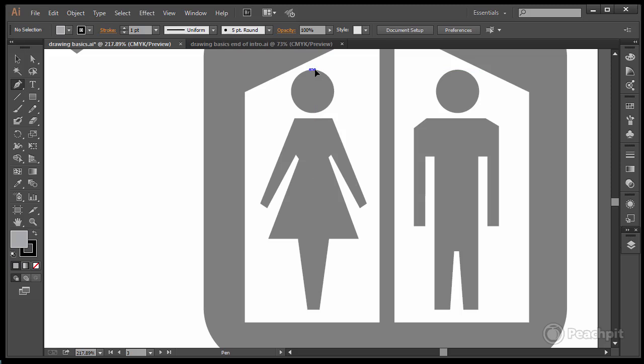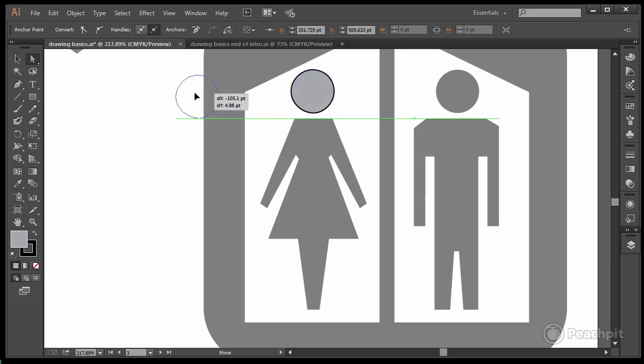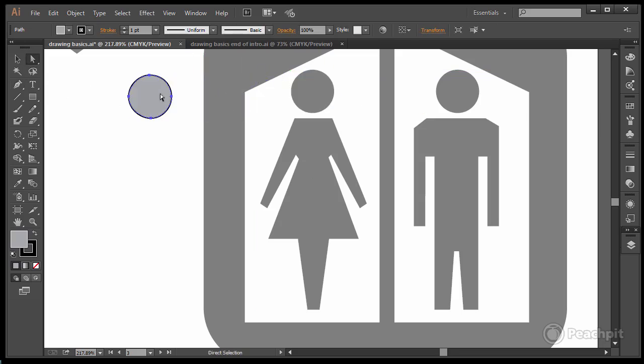Start at the top. I've clicked but not let go, and I'm going to drag not too far out on the center of the side. If I hold my shift key, these go perfectly straight, and that's what I want. Center of the bottom, out, side, out, dragging out, holding my shift key, and duplicating what I had the first time. Now I have a pretty good symmetrical circle by doing that.